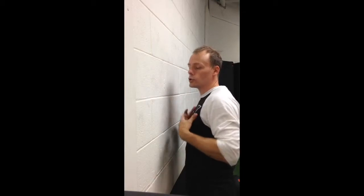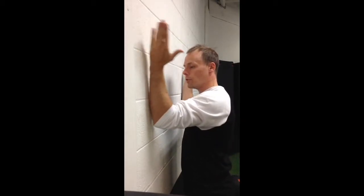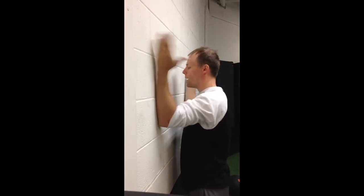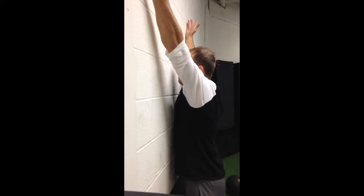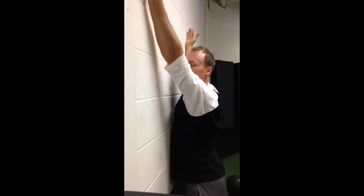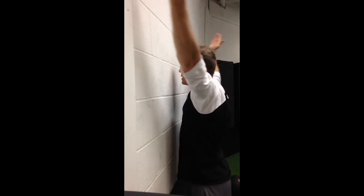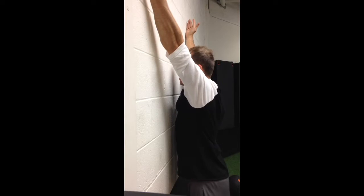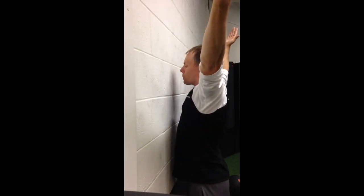Next, to promote good posture and good positioning of your shoulder blades: stand a couple of inches from the wall with your hands in a Y — it should literally resemble the letter Y from behind. Start with your hands pointing out at about shoulder height, then reach as far as you can toward the ceiling and shrug up. From there, keep your arms locked and draw those shoulder blades down and back — like putting your shoulder blades in your back pocket. Your arms stay vertical; you're just locking the shoulder blades down and back, then push your arms away from the wall and repeat.